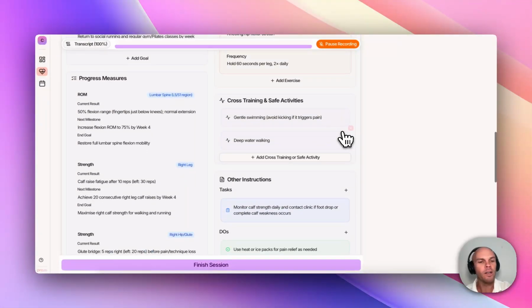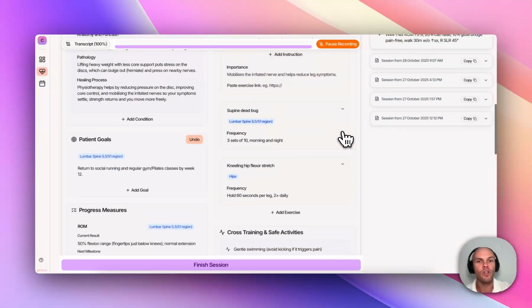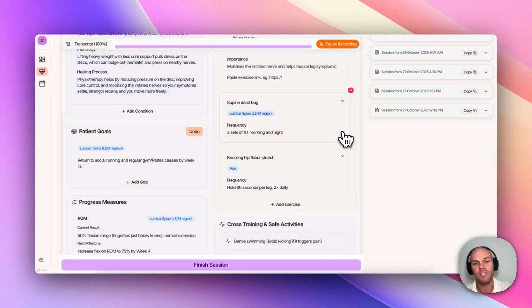It may feel like quite a lot of content at first when you generate a new plan, but as I mentioned at the start of the treatment plan section, when you update existing treatment plans, it will highlight just the updated sections. So rather than having to review the whole plan every time, you can just go to the sections that have been highlighted in orange, making it super quick.